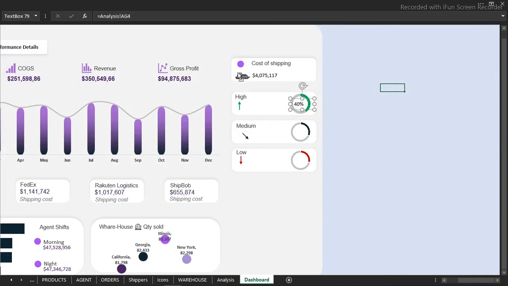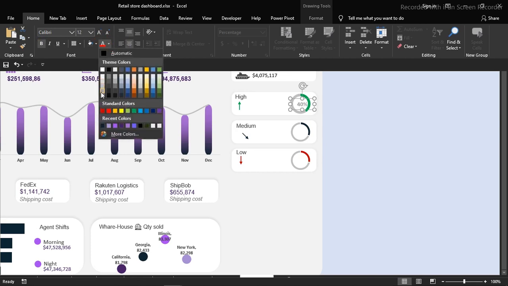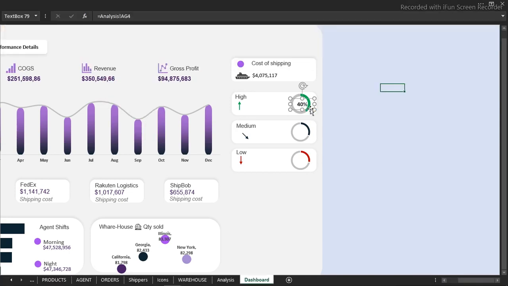Once we've done that, I just want to make sure I format it. It's going to be in the middle of it, centralize it, and I'm going to make it some kind of bold. Crank it up a little bit, and I'm gonna come right here. I'm gonna select a color for it that is not too bright. Something like this would be cool for me. So once I've done that, I want to make sure it sits right in the middle of it. Okay, we have them all.